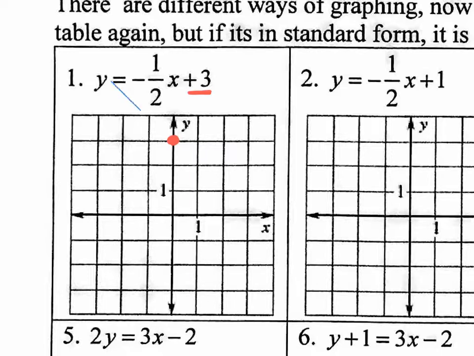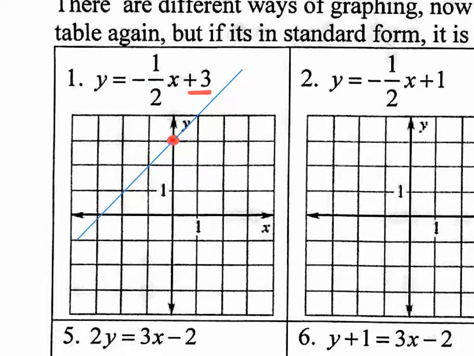Let me put a line right through it. You don't know if it's going to cross like that, or like that, or maybe really steep like that, or maybe super steep going down. You don't really know the steepness of the line, but you know it's going to cross at the y value of 3, at the b value of 3. So we do know that the steepness is what?